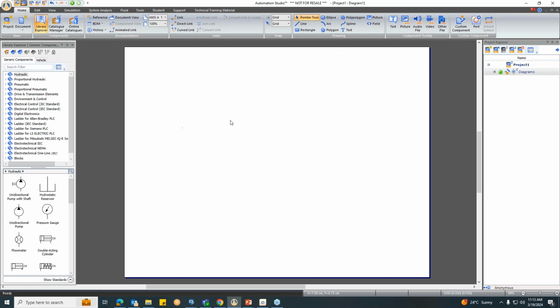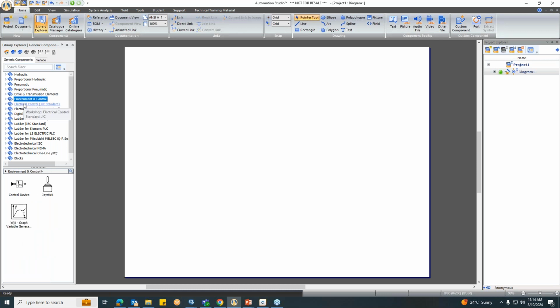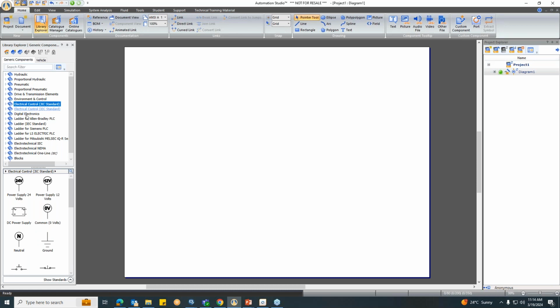First of all, this is the interface of Automation Studio Educational Edition 8.0 SR3. On the left hand side, you can see the Library Explorer where you will find all the technologies, right from hydraulic, proportional hydraulic, pneumatic, proportional pneumatic, drive and transmission elements, environment and control, electrical control GIC and IEC standard.